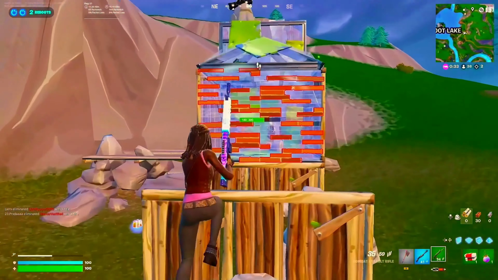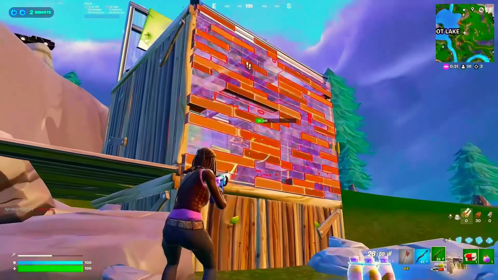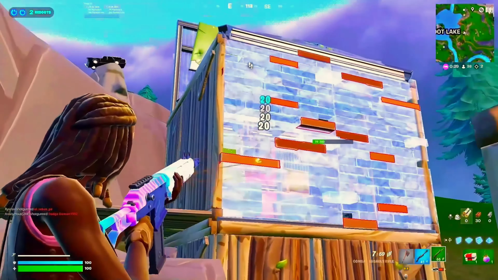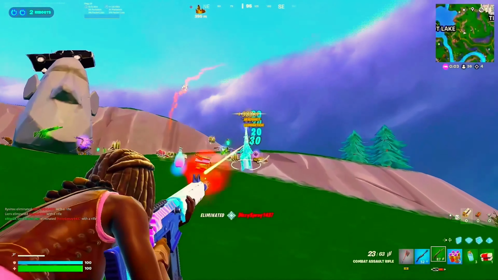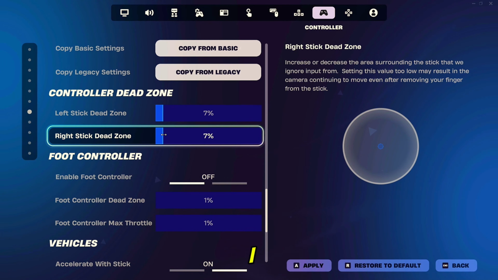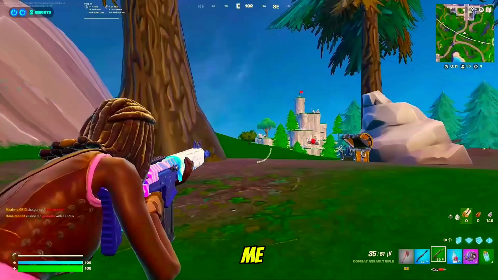Okay, now I have two more settings to show you guys in the physical Fortnite settings tab, and then I'm going to get into the actual tips, the game breaking tips on how to get better aim. So now we're talking about controller dead zone. I can't stress this enough when people ask me how to get better aim.